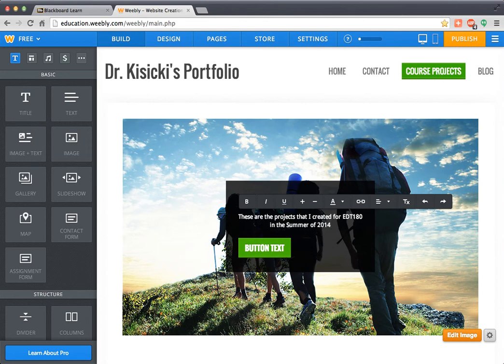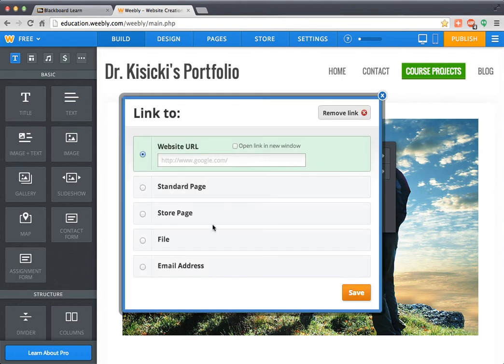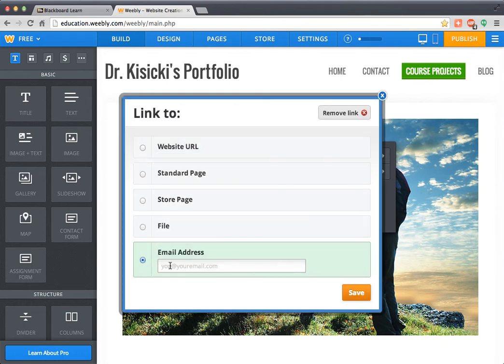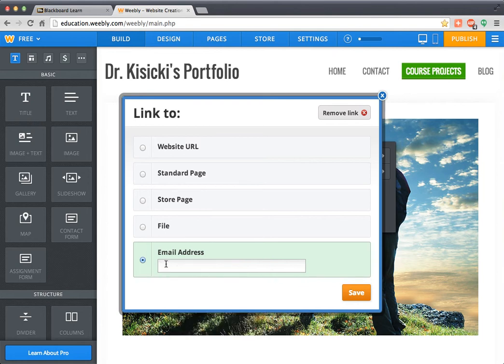Okay, so it just gives me a little description there. If I wanted a button text, maybe I could link that to my email address.